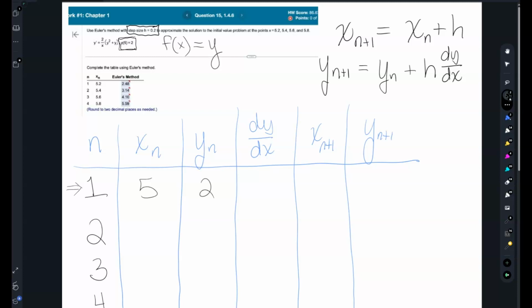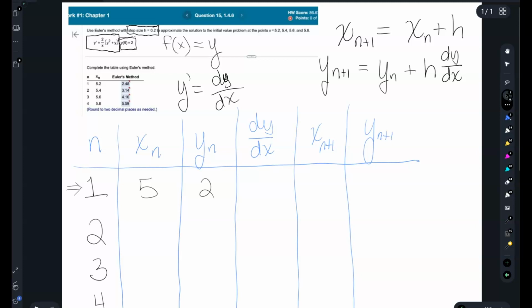So what we have here with this differential equation: y prime is the same thing as dy/dx. dy/dx is just another format for derivative. And in Calculus 1, the very first application we typically learn for the derivative is the slope of the tangent line. So we want to know what slope we should be following. And this differential equation tells us an exact formula using x and y that we can use to figure out what the tangent slope is.